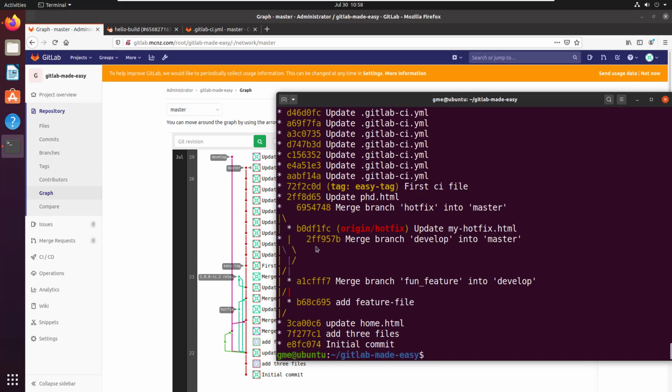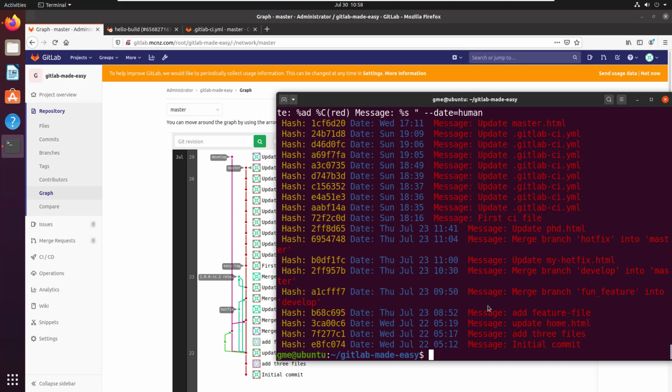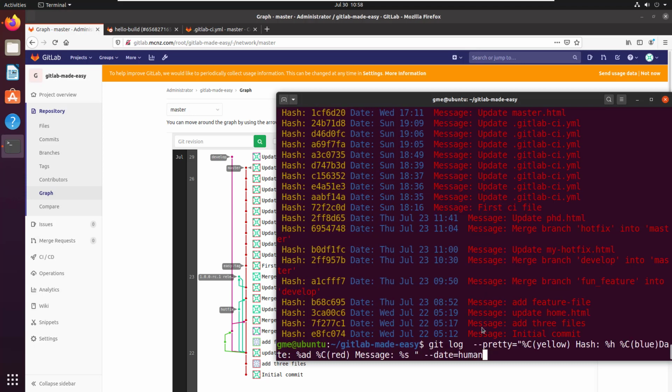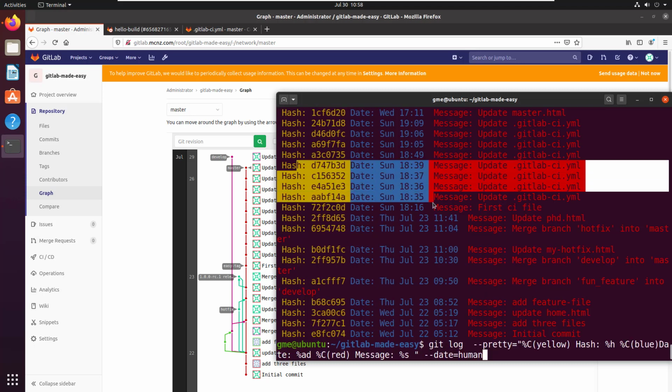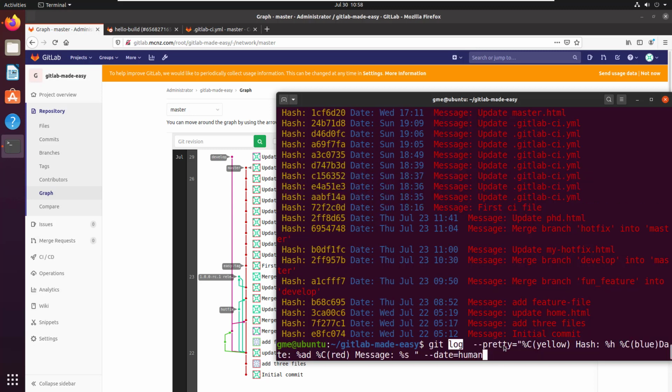Press the Q button to get out of there. Now there's also some other options. People that use the git log command like to include the pretty option. So the pretty option, or the custom string for pretty. And I'm gonna enter this quickly so you see it, and I'll now show it to you again. But this output here is from this command. And you see it just says git log. I want a pretty output.